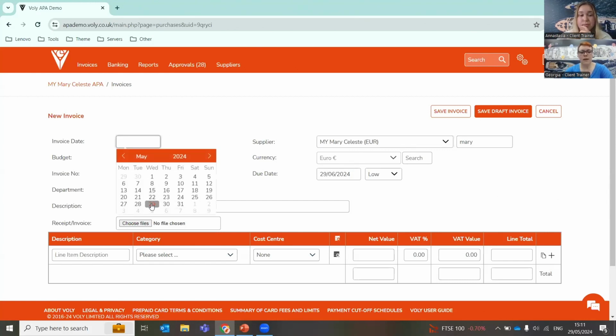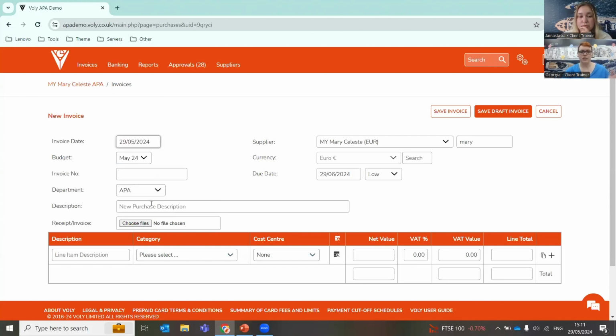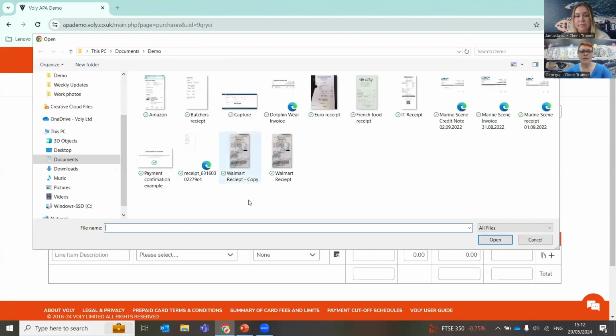Now, with the way cross charges work, you can either input one invoice that has all the cross charges all together, so you can then have multiple lines on there, or you can have multiple invoices per item. So maybe you want to raise one for fuel, one for wine, one for anything else that's been raised on there. So to keep things nice and simple for this example, I'm going to make it all just into one invoice. Your invoice number and invoice file are going to need to be generated outside of the platform to then be uploaded by yourselves on there.